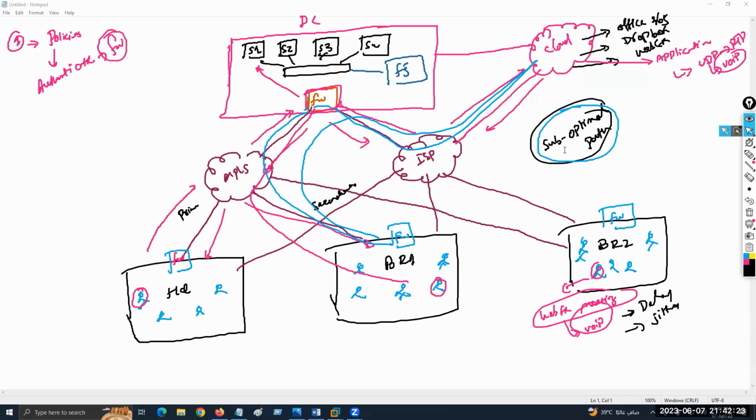So if we are using the long path, of course it will affect our VoIP application call quality.